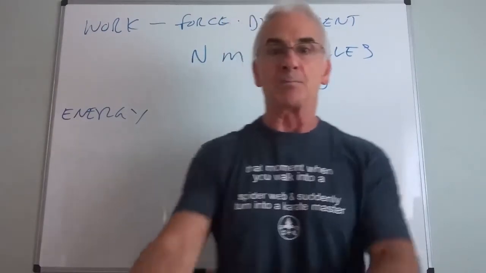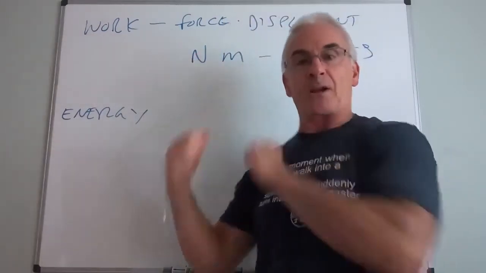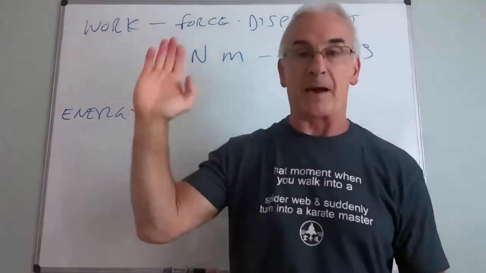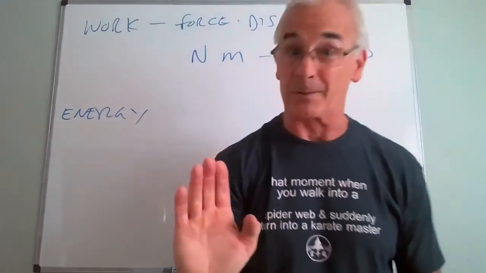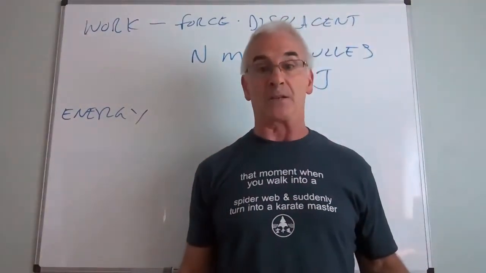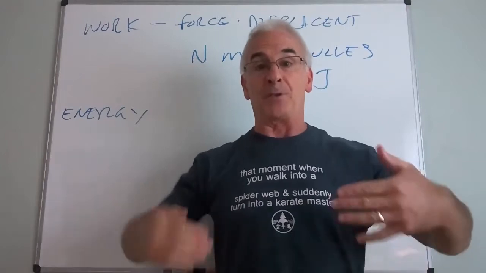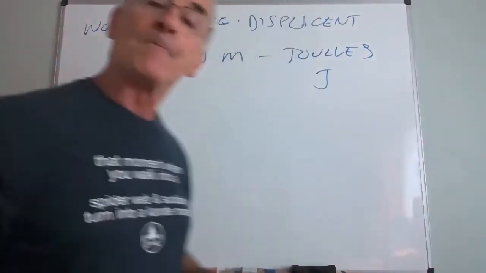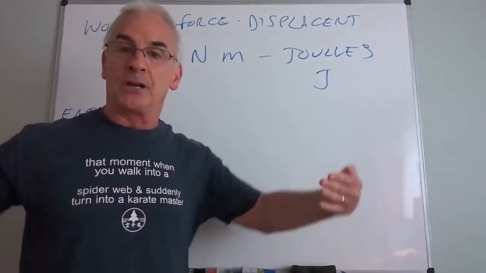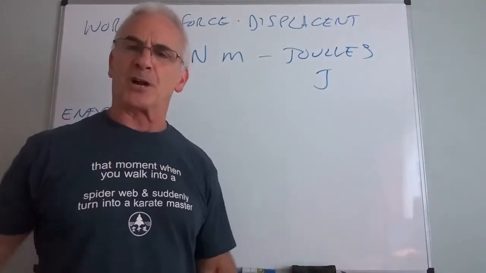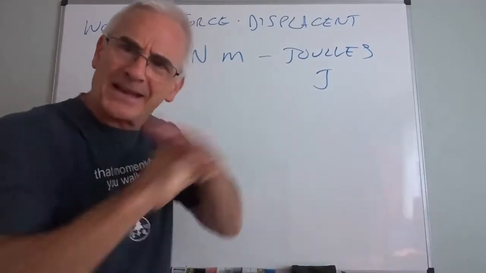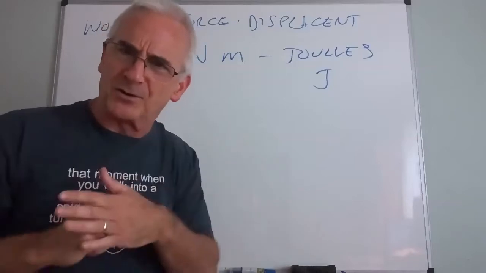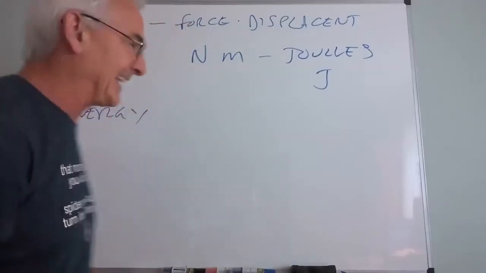Negative, why? Because my motion was in the opposite direction to where I wanted to go. Another way of thinking about that is I now need to do a positive amount of work just to get it back to the starting point. So work can be a negative number if the force is in the opposite direction from where you were actually intending to go. That's why the potential and the kinetic energy, the forces are kind of in the opposite direction. When you hit the bag, it's kind of like the bag is also hitting you back. If you decide you're going to punch the wall, it doesn't feel good on your hand. It's like the wall punched you back in that sense.